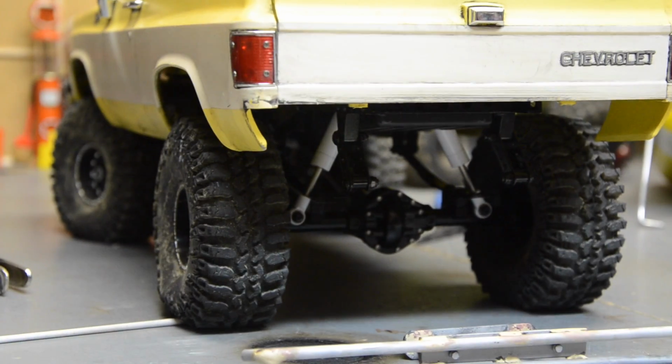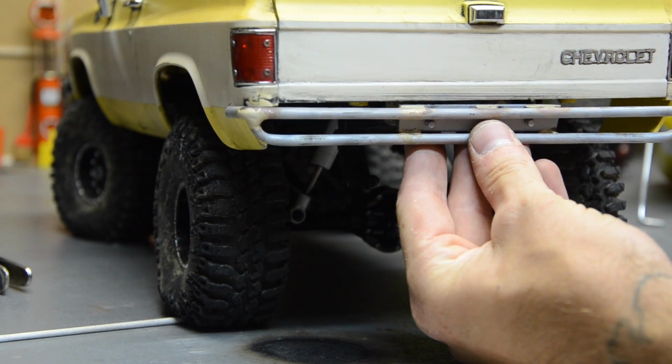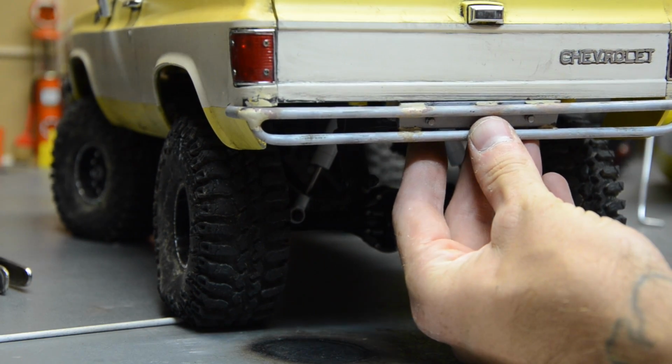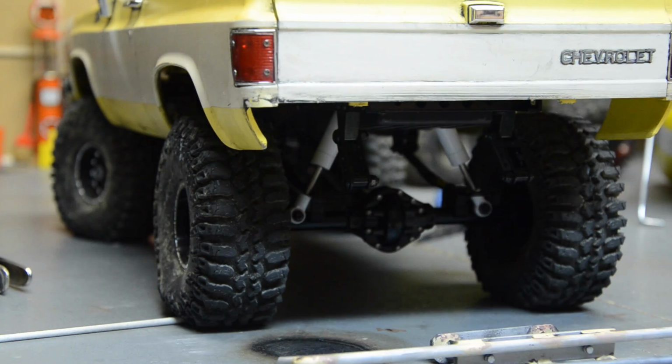Give you a quick look here of kind of the look I'm going for. That's kind of what I'm hoping. We'll see how it fits once I get it bolted on after we paint it.